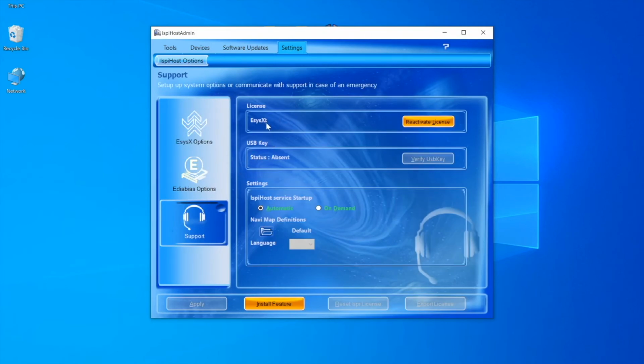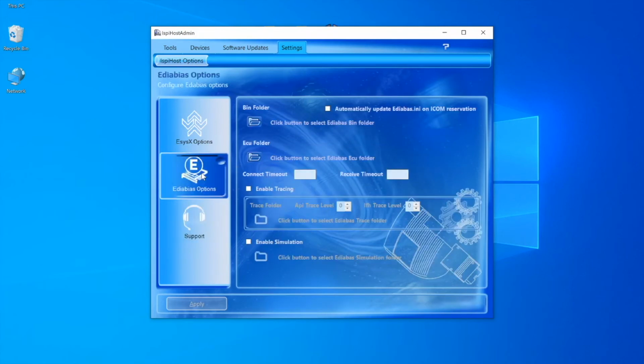And ESYS-X license, yours should probably say Activate License. So that's just something you need to click on to activate your ESYS-X. As you've been warned, probably in a few other places, once you do that, it's tied to this computer. So make sure you're doing it on the computer that's going to be your coding computer.